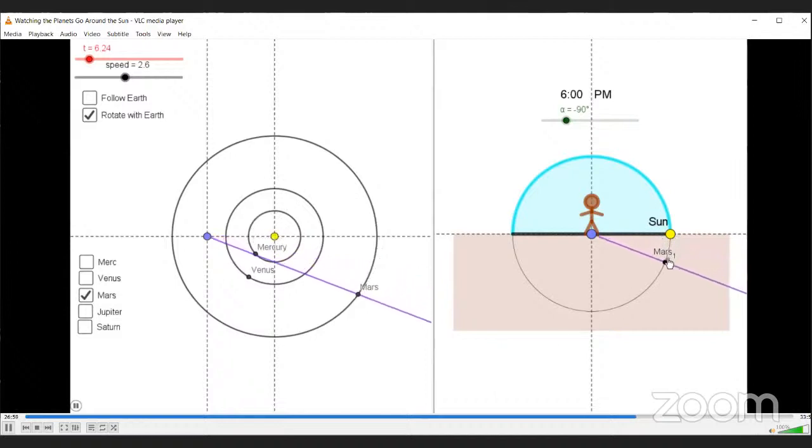Right now, it's far beyond the sun. It's going to look small and faint, and as it comes around to here, there, this point is called quadrature, because it's a right angle. That's what that's referring to. Quadrature, like in a quadrilateral or a square, is referring to a right angle, basically. And so the line of sight to the sun and Mars is at right angles. And notice it's 90 degrees from the sun in the sky.